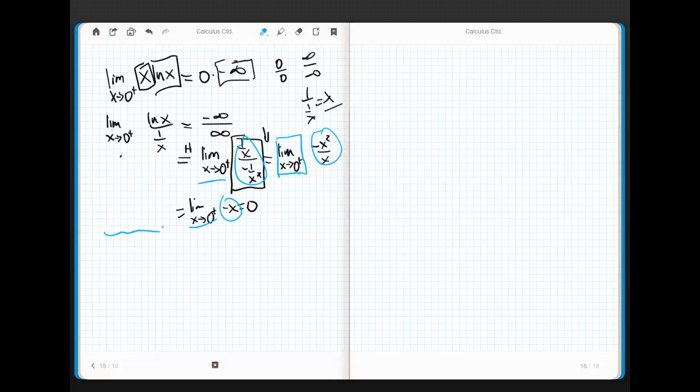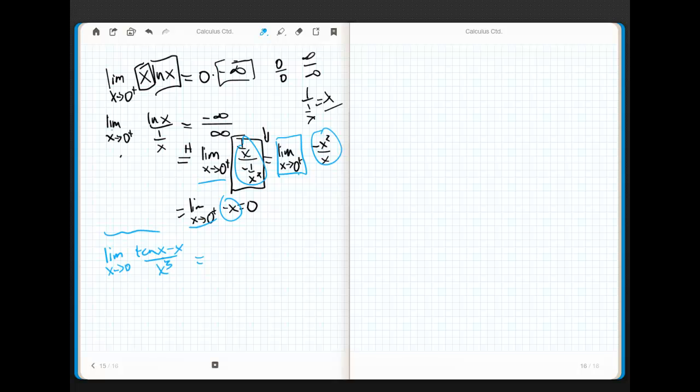Try this one on your own. I'll give you just a little break to get something done. How about this? How about the limit as x approaches 0 of tan x minus x over x cubed. All right? So just pause the video and try it. Just try it from start to finish. Pause the video. I'll give you a second, and then I'll pick it up. Okay? Go ahead.